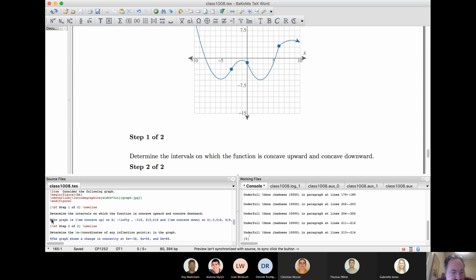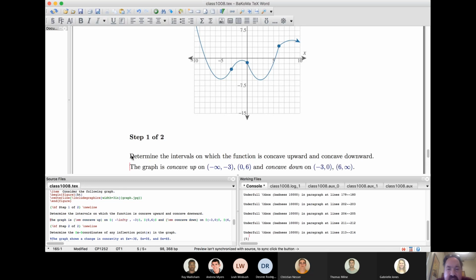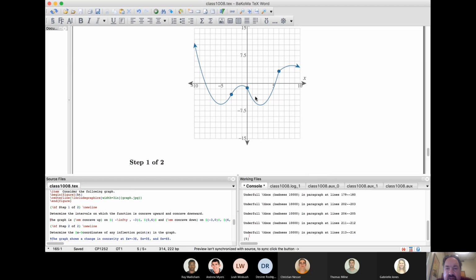So in this case, we have two intervals for concave up. So starting from the left, that's going to minus infinity all the way up to minus 3. And then the next time it is concave upward is starting from x equals 0 to x equals 6. So that's concave up. And then from minus 3 to 0, that's concave down. From 6 onward, so 6 to infinity, that's concave downward. So again, up, down, use this to keep in mind visually what it means for a function to be concave upward or concave downward.